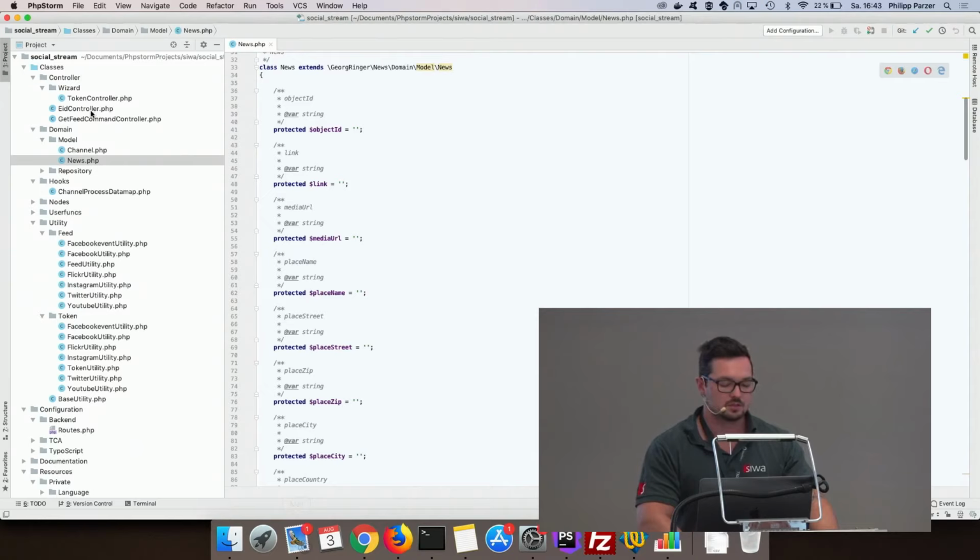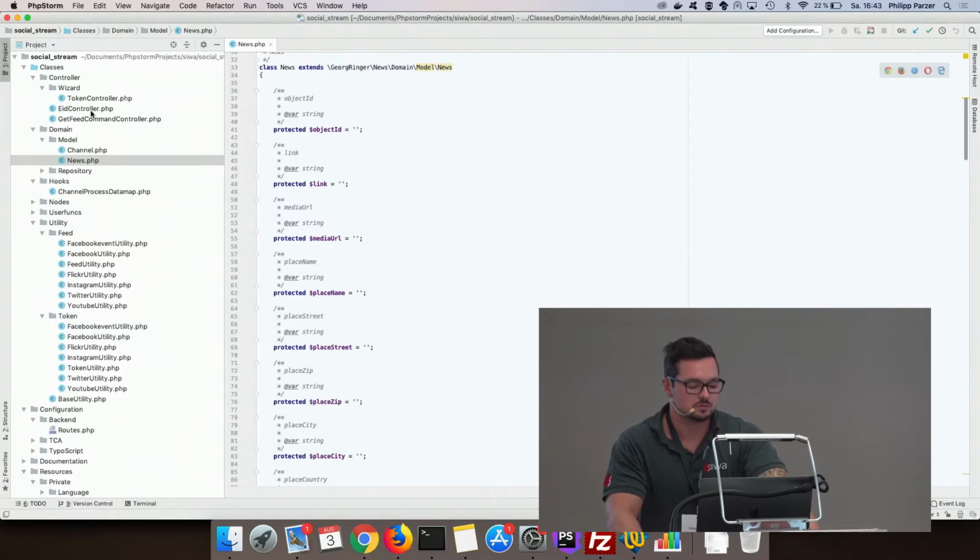So we created an EID controller, and now we only have to send the EID URL to this person from Facebook. This EID controller opens the Facebook login, and he doesn't have to log in to the TYPO3 backend. This EID controller call is only available once. So if there is already a token, it wouldn't work. That's our kind of security behind this, that you can only call this EID controller once.